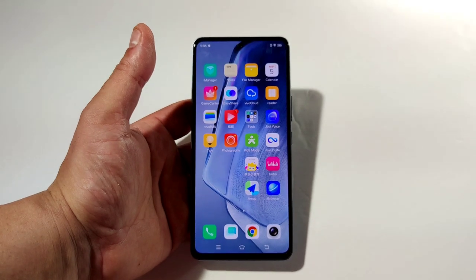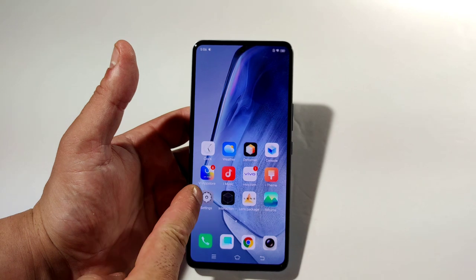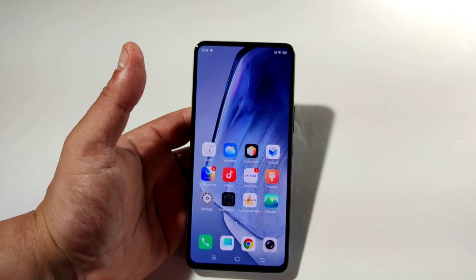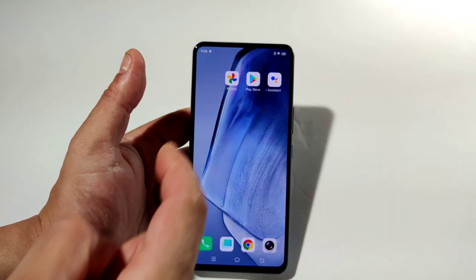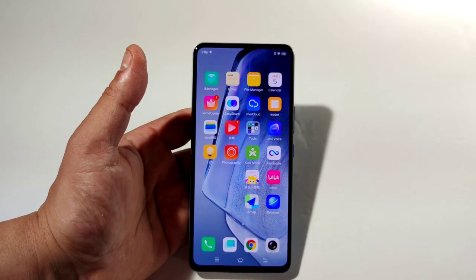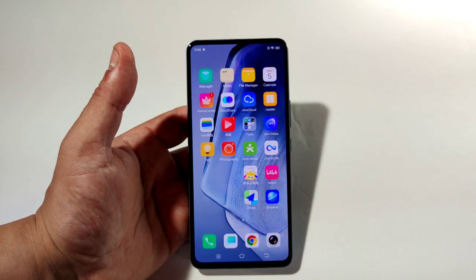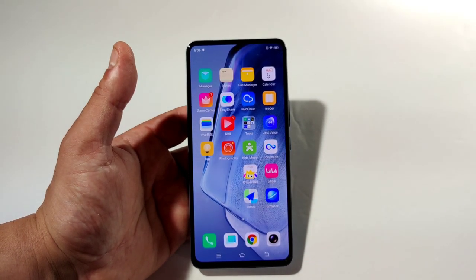So right out of the box, guys, this phone does not come with Google Play Store. You have to download it. It's very easy. You go to the App Store. First, you download Google Chrome, and Google Play Store comes on. Very easy. This phone comes with a lot of Chinese apps right out of the box. Make sure you delete most of them because you are not gonna use them, and you're gonna save a lot of memory.